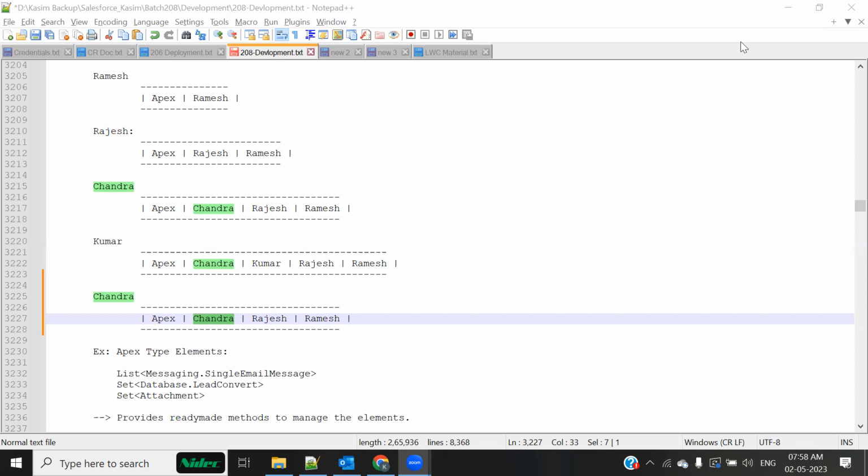But I'm telling you one thing. When everyone is trying to teach you something, they are focused on explaining the concept. Like, this is set collection, this is set collection. But then you won't find one thing: where exactly we use this. Where exactly we use it. In most of the videos, this is something which is lacking.